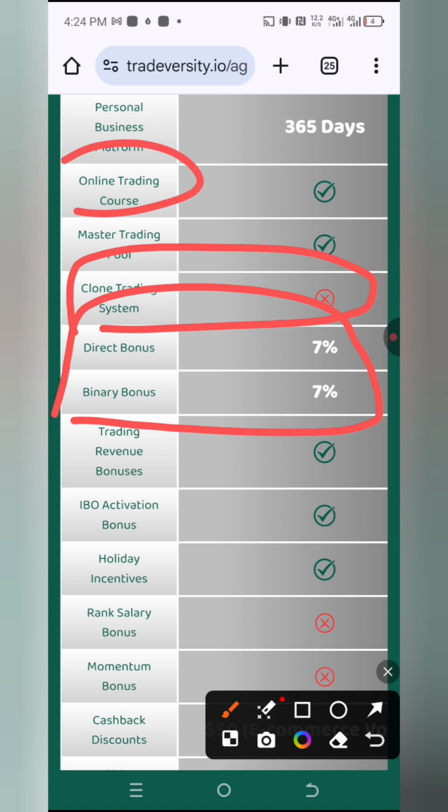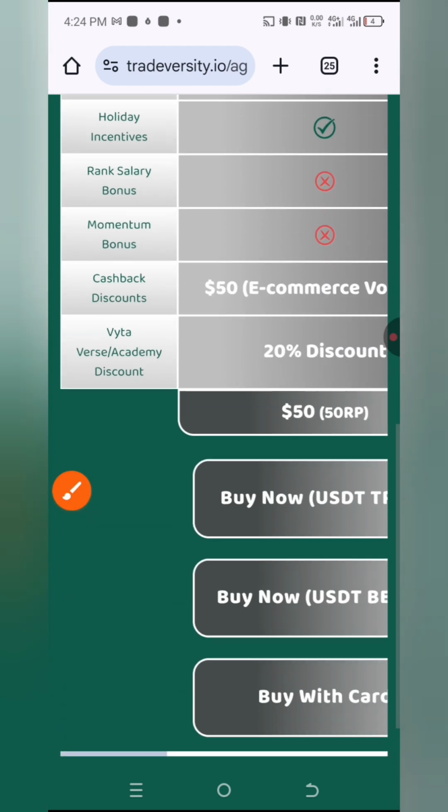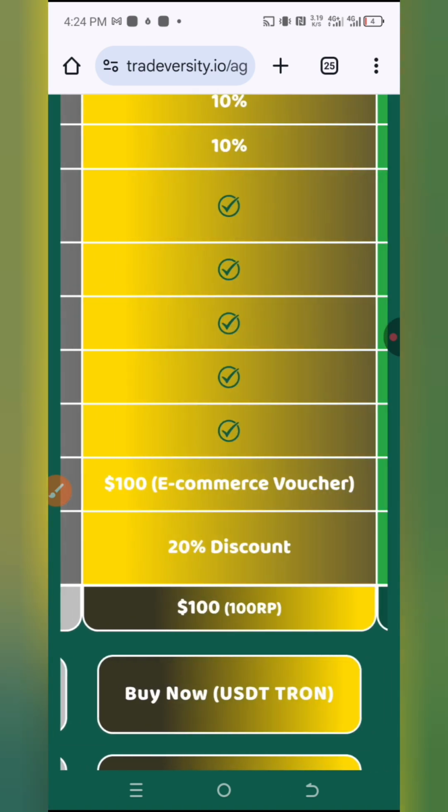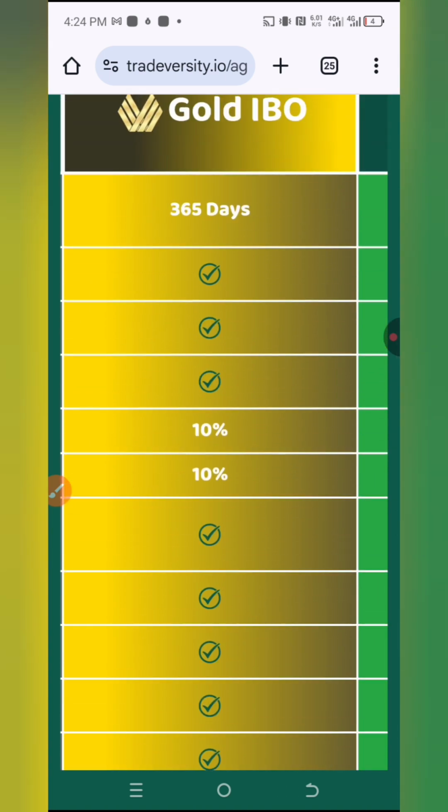You can do your online course, that means free online trading, and you can do master trading, whereby you get certified. Then you can also invest in the projects, whereby you pay money into the company's vault, and you expect a daily ROI. But with gold, you can trade. That means the system will help you trade while your money is in your account. Your money is with your broker, your own broker account. But the trader is linked to your account, and you start trading.